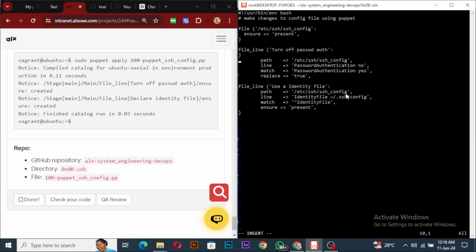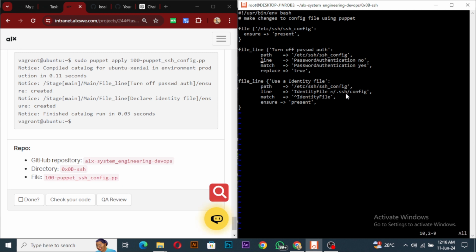What's going on here? So I'll remove this space.